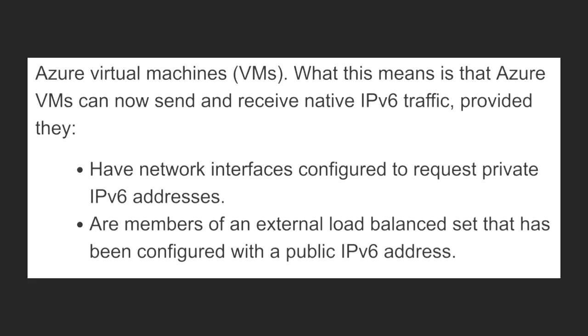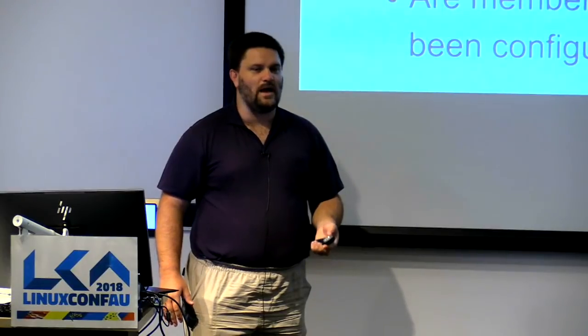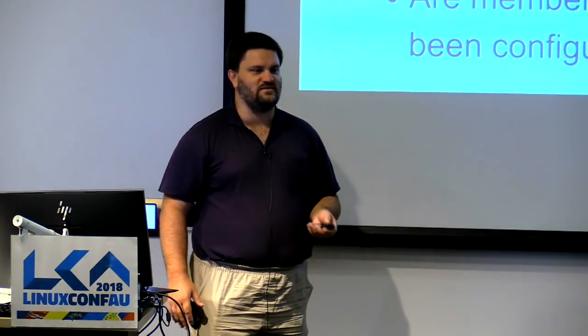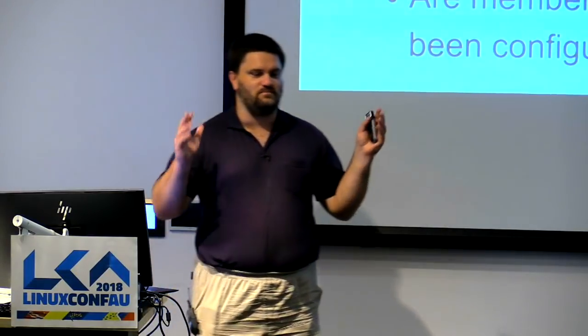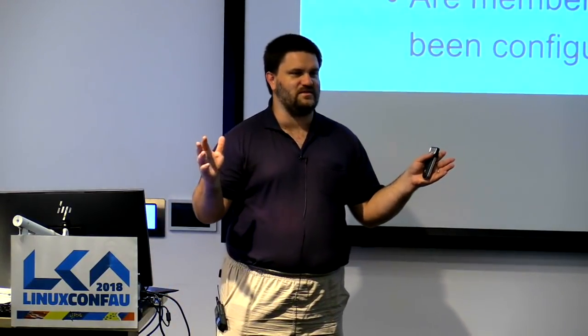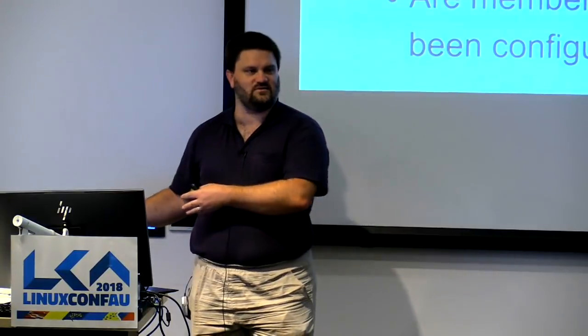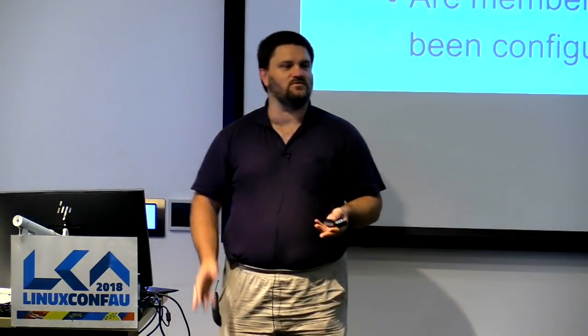So I never did this. This whole thing, I was just like, you know what? This sounds like way too much work. I'm never going to bother trying. Because when they start talking about having members of a load balance set that has an IPv6 address, well, okay, you're going to be natting that stuff out, presumably. And if they think that IPv6 NAT is the winning solution, then I'm pretty sure they're not going to give me a big chunk of IPv6 subnets that I can route to my instances and have all the routing work behind the scenes.